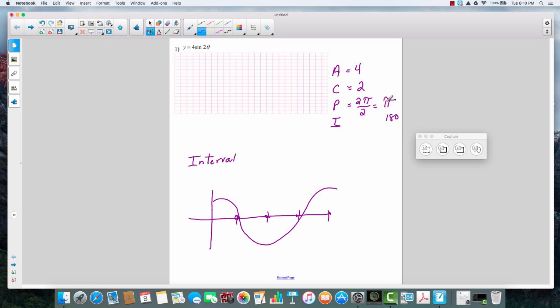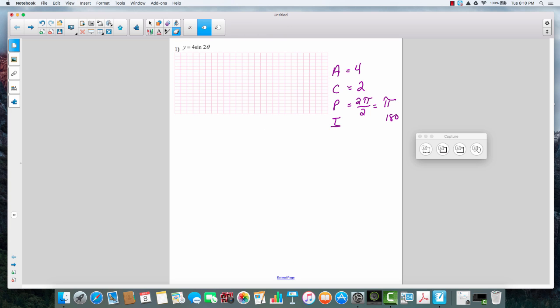You take your period and you divide it by 4. For your notes, you just have to write this down once: period divided by 4. Or you could always do it this way as well: period times 1/4. Let me clear this out and let's graph. Let's finish this interval. What would an interval be if I was pi divided by 4? Well, that's exactly what it is. It's 1 pi over 4, which is the same as 45 degrees.